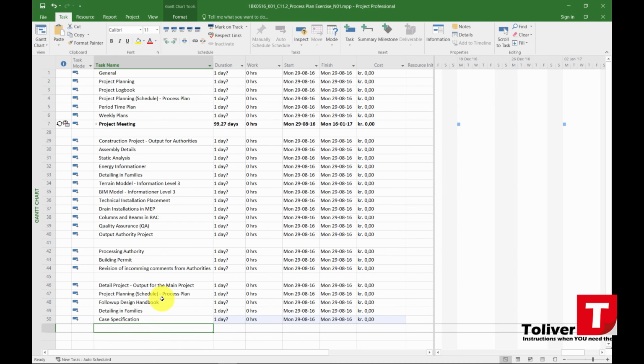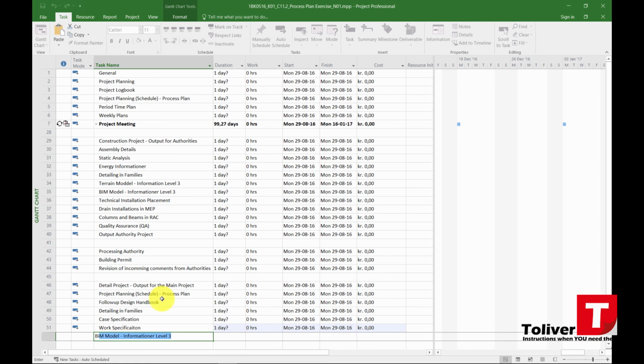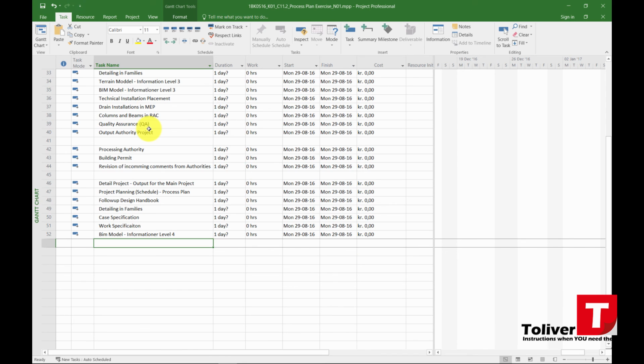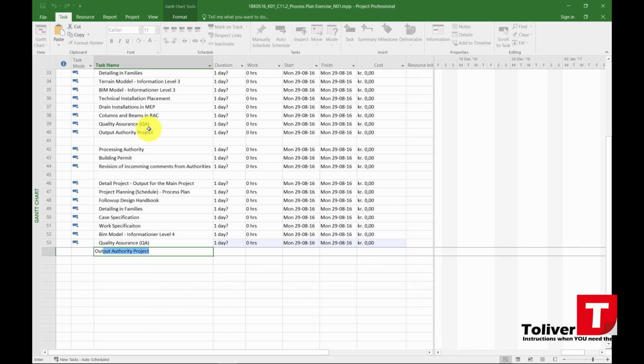You're going to have your work specifications. You're going to have your BIM information level 3 or 4, sorry. Then you're going to have your quality assurance again, and then you're going to have your output main project.